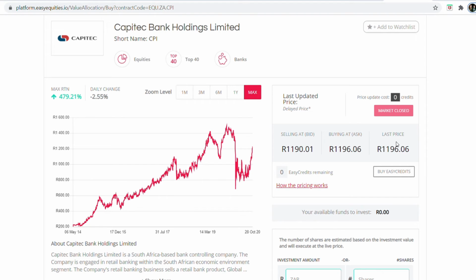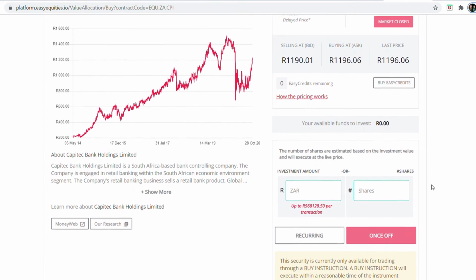That is because the seller always wants to get more money than what the buyer is asking for. Okay, but for the purpose of trading on EasyEquities, they go ahead and execute the trade at the last price. Essentially, they handle the price at which the trade is executed. So you guys don't need to stress about that. So when you go ahead and buy a share, it will more likely be purchased at the last price. Okay. Then how do we actually go ahead and do this?